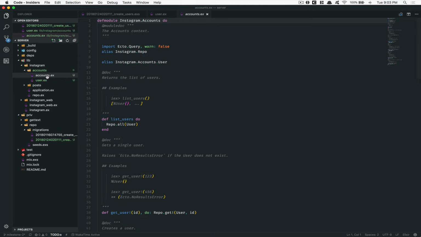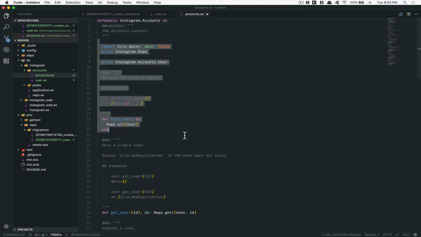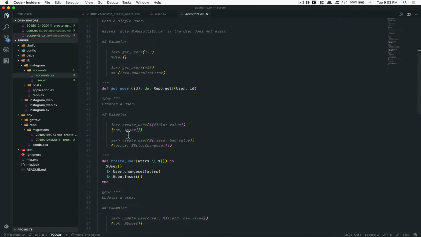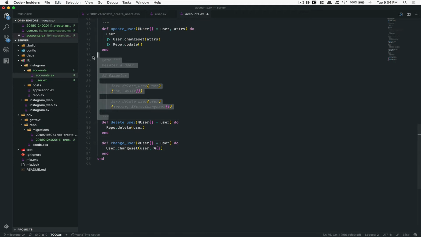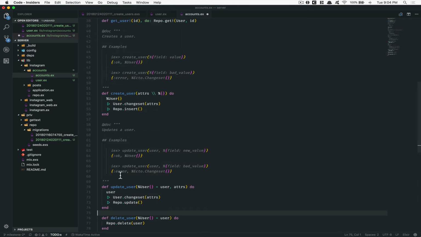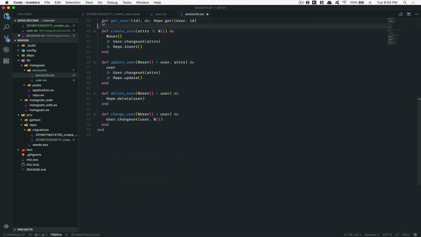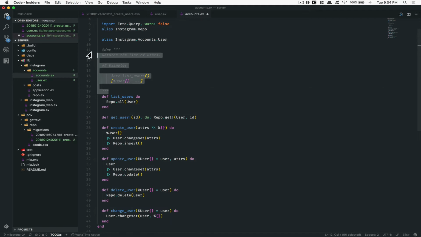And after that, they have created here inside the account a kind of CRUD function, where here we can get a list of users, a single user, create a user, update a user, delete, and so on. So I'm gonna just remove all the docs. I like docs, but for this tutorial, I think it will be better if we don't have docs. It's gonna be easier for us to just see this code like that.